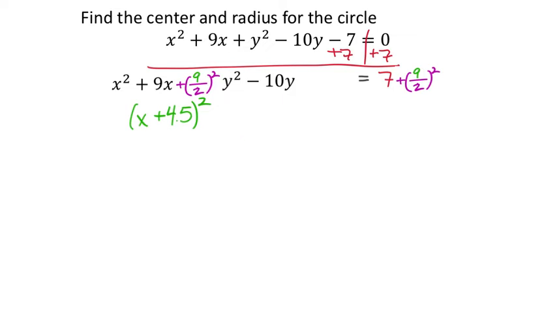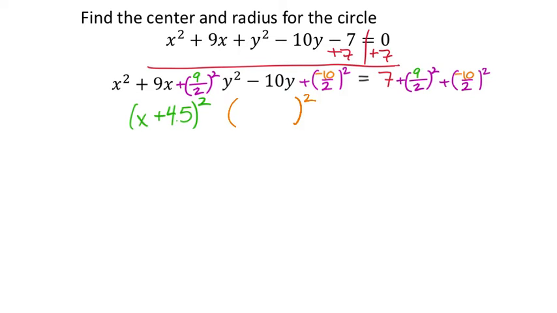Now the y's, same idea. I'm going to have to add the b value divided by 2. It's a different b value because I'm looking at my y's though, and this one is a negative 10. But again, just like we saw with the x's, if I do it to one side, I must do it to the other side as well. So I'm going to have to add that on this side as well. I'll put that in the calculator once I want to evaluate it, but I'm not quite there yet because now that we've completed the square for my y's, now I can actually simplify it.